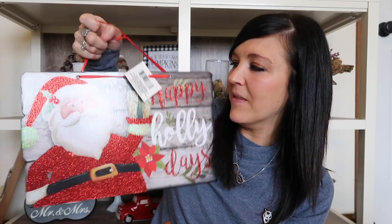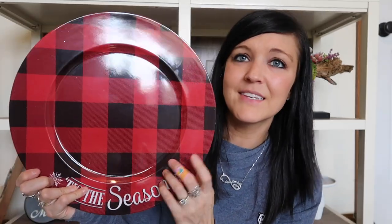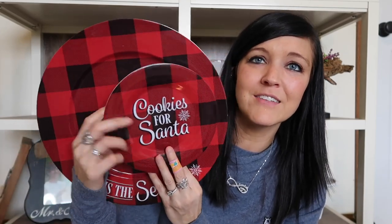I grabbed these for a Christmas DIY project - they're wood and already pre-cut, which is perfect. I also picked up some signs, though I'm regretting buying these. I picked up four of the same ones thinking I could stick them together to make them longer, but I realized it would leave gaps in between - so that plan really backfired. I also picked up these two other signs - they're really cute. One has Santa and says 'Joy,' the other has a snowman and says 'Noel.' They also had buffalo check items everywhere - this one says 'Tis the Season' in red and black buffalo check.